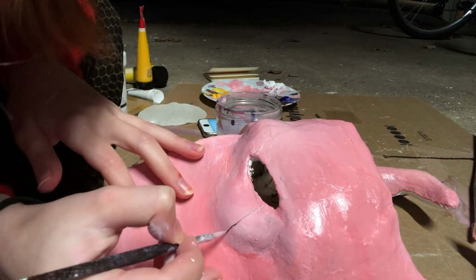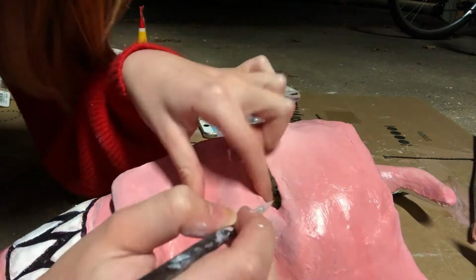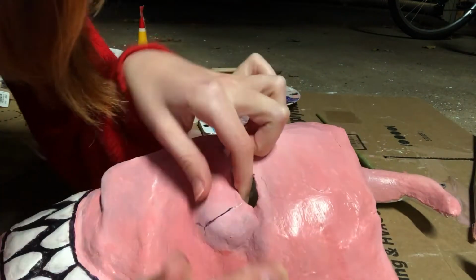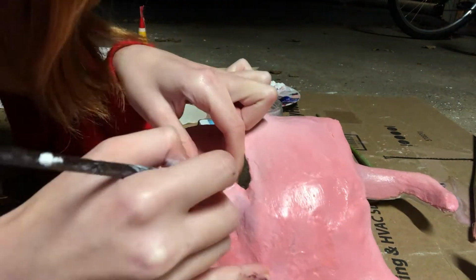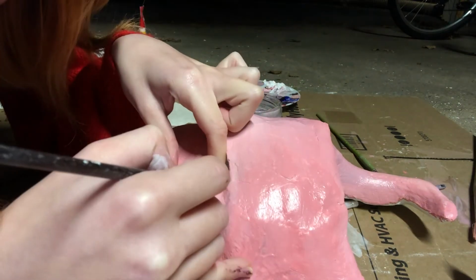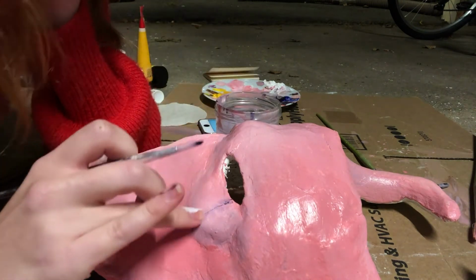What I'm going to do is I'm going to take on this brush the darkest color that we mixed, just on the very tip of the brush, and I'm going to emphasize my crack and just run the brush very gently along the inside of the crack. You see what I mean? It's not really on the actual surface, but in the actual crack, it's showing the inside of the face rather than just the plaster.